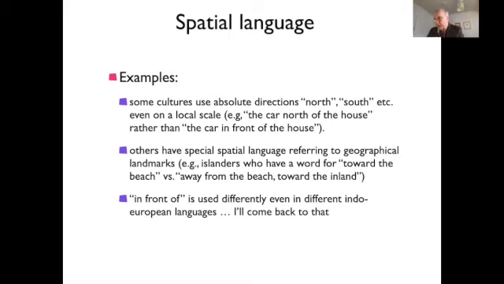Probably related to the fact that a lot of the US is somewhat flat, with open skies, so you might actually know where north and south is, while a lot of Europe has a smaller scale of hilliness, and it's not so easy to orient to these absolute directions. Who knows? There are some remarkable phenomena where some people use absolute geographical landmarks, for instance, people living on an island use toward the beach, or inland in daily life. They would say, oh, get me the cup that's toward the beach when you're sitting in the living room. And that presupposes that you always know, when you're in the living room, in which direction the beach lies.